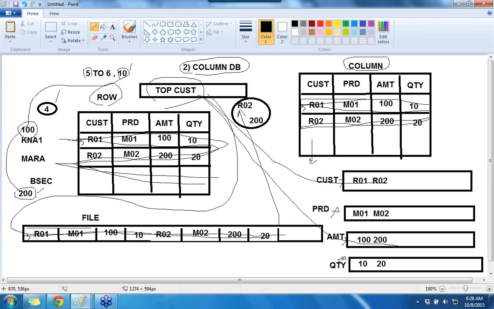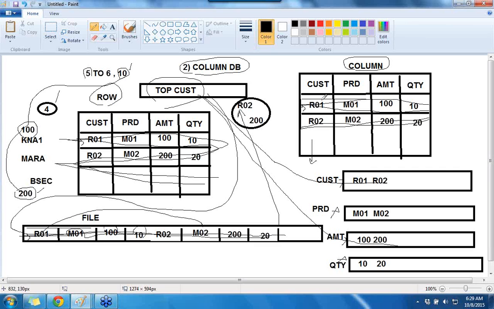So what is the main difference between data stored in row and column? In column, each column is stored in a separate file, so only those columns are scanned and it skips away the other columns. In a row store, it cannot jump from customer directly to the next customer. It has to cross product, amount, quantity, and so on.